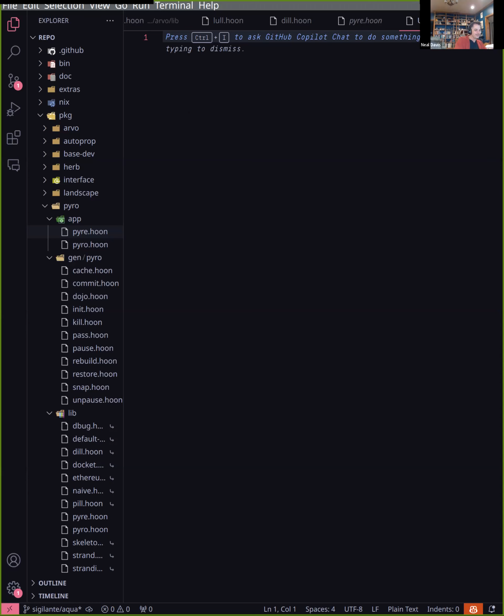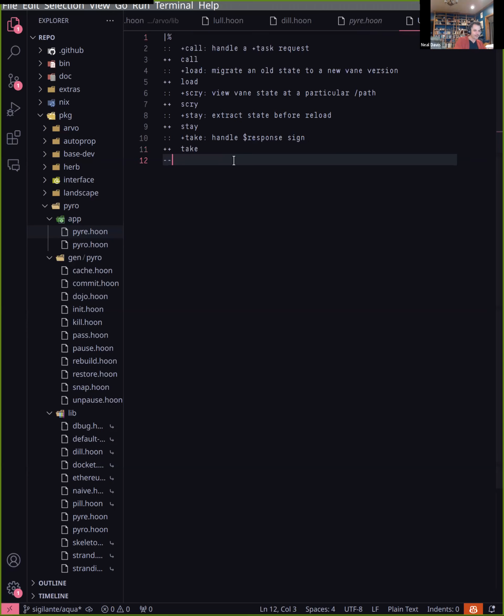Anyway, all right. So formally, we have a vein-shaped node. What that means is we have something that presents these 4 arms. We're going to have something that handles an incoming task. Or I guess 5 arms. We're going to have a load and a stay, and those are both migration arms, so we're not going to do a lot with them.